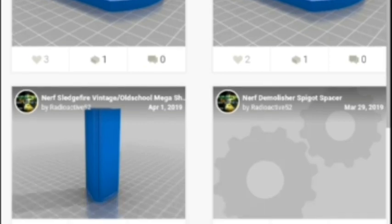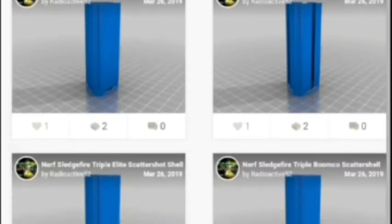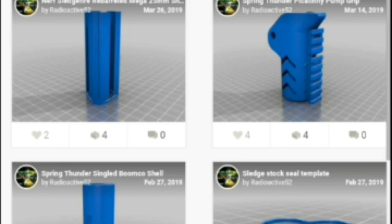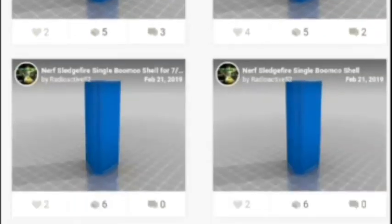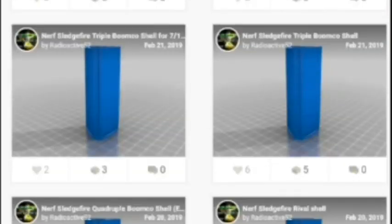But, yeah, take a look at my Thingiverse. I got a couple dog tags, some cool stuff on here. I got that sealed template, you know. Bunch of shells with plenty of variants, and I'm not afraid to take some challenges. You know, if you need me to make a shell for you for your specific barrel material, I'm all for it. So don't be afraid to ask.